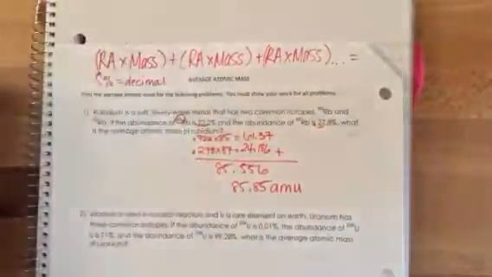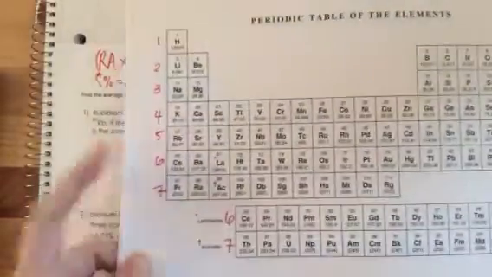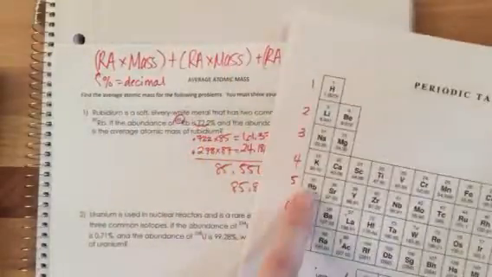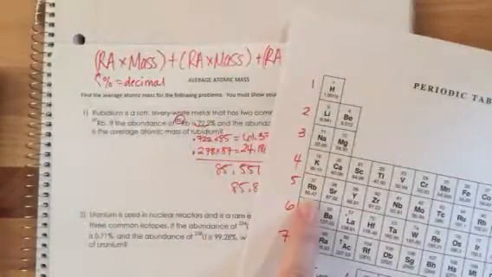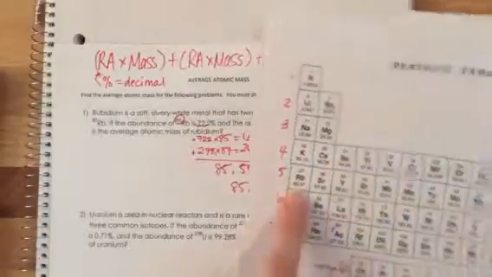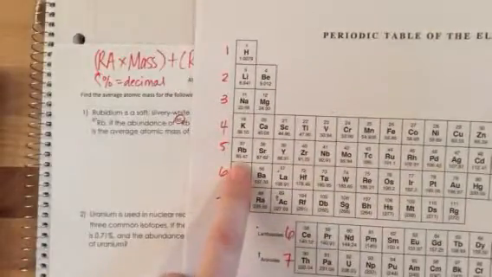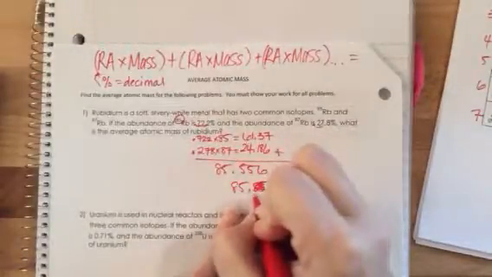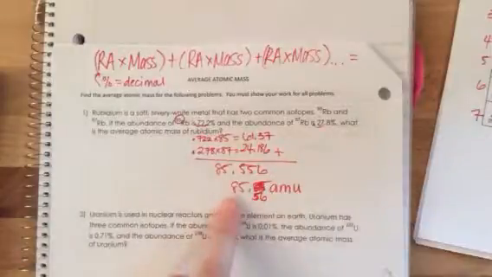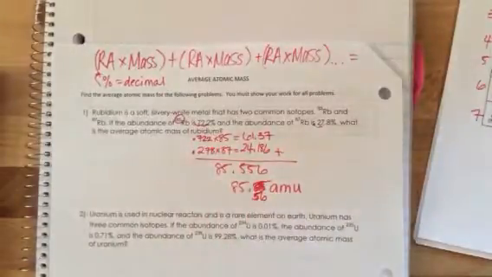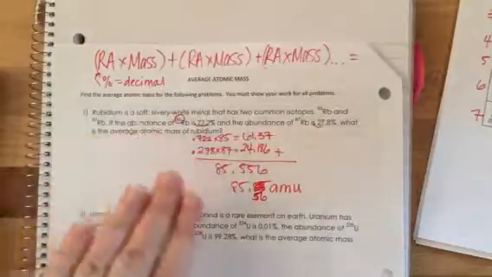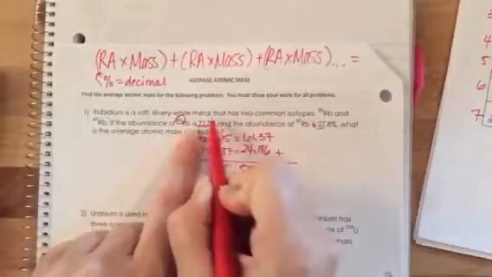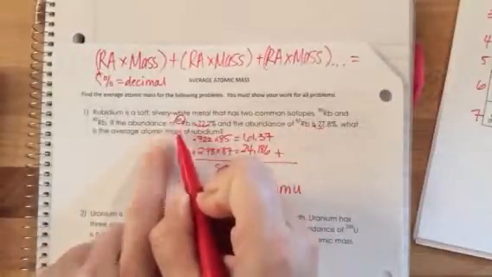If you wanted to check your answer pretty quickly, you can look at the periodic table. Each periodic table is just a little bit different, and of course I'm not going to give you the identical answer from the periodic table, just to make you do some calculations. But here it says that it's 85.47. We got 85.56 when we round it, which is very, very close. So with your average atomic mass, for each percentage you turn it into a decimal and multiply it by your mass.